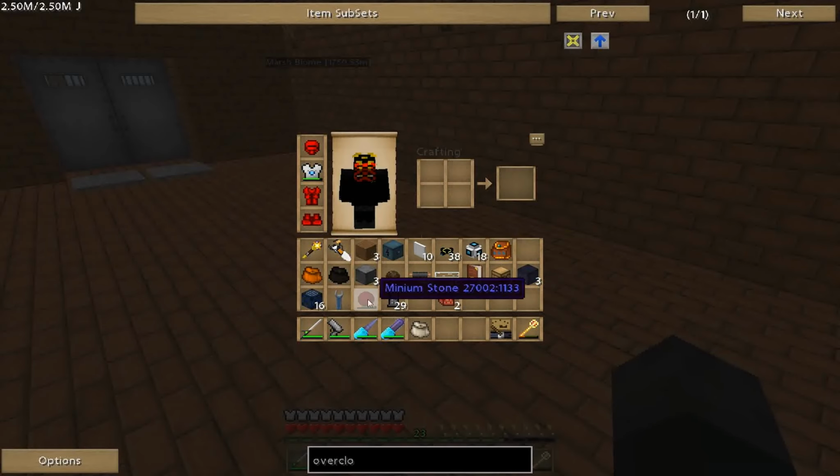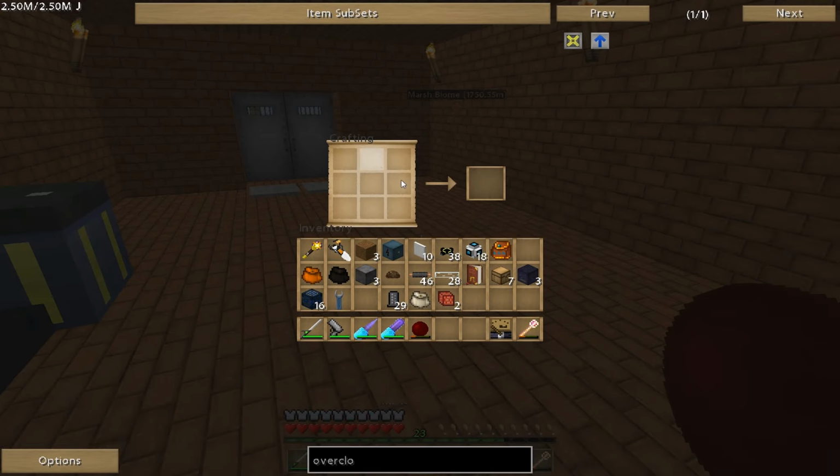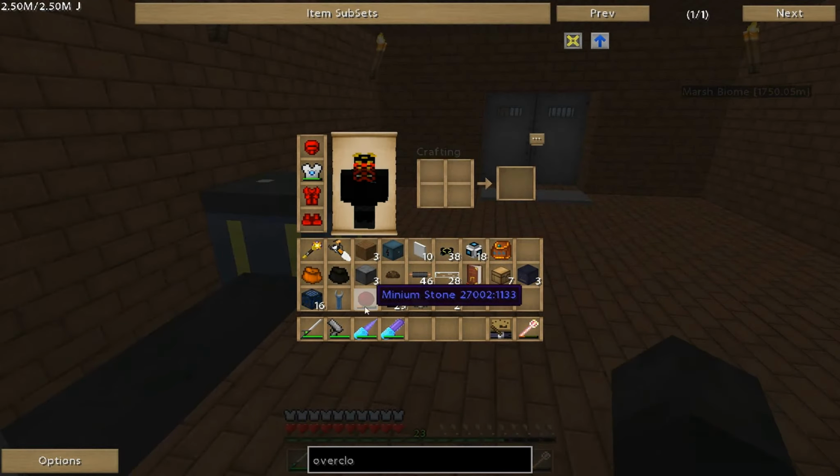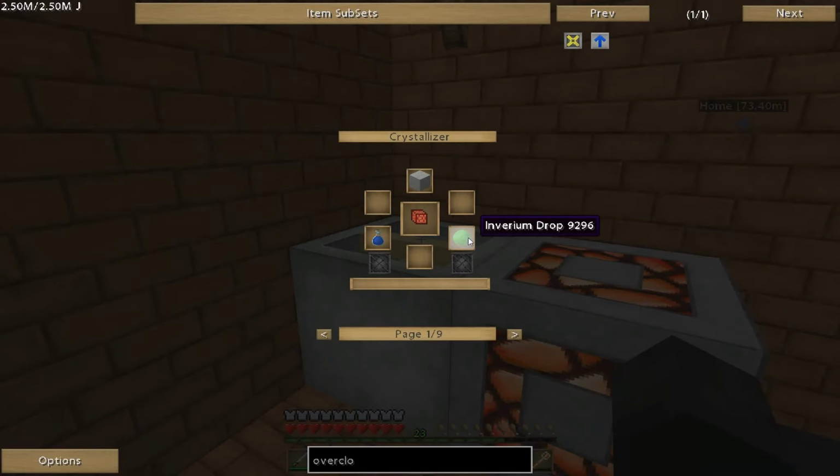How can I show you this real quick? So diamond in the middle, gold here, and iron in the very outside, and that'll make your Iverium drop. Okay, awesome. Now these you can stack in here, obviously up to 4, and then you can put 4 smooth stone in the other slots, and you'll get 4 of these at once. That's what I did. I wasn't sure how many I needed, so I just went ahead and did 4.